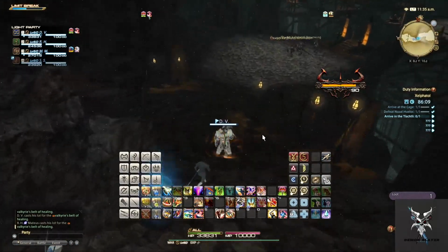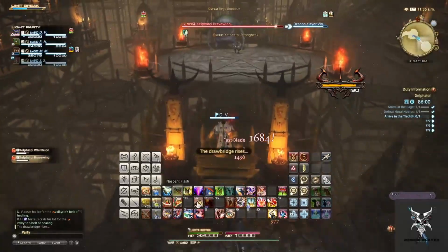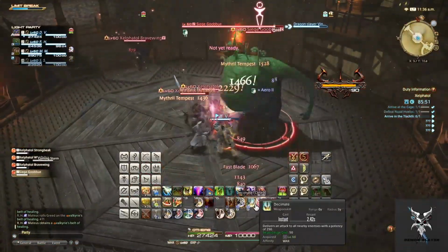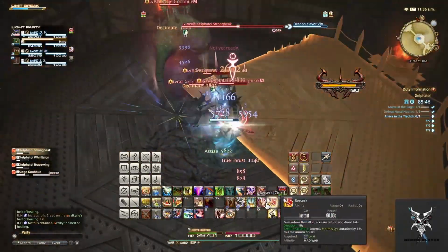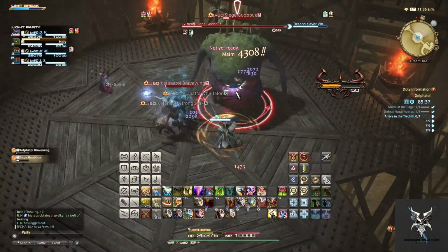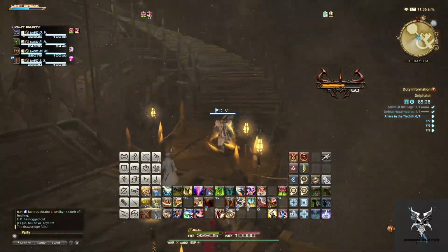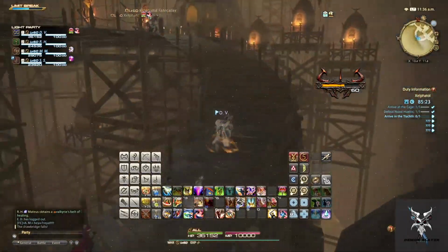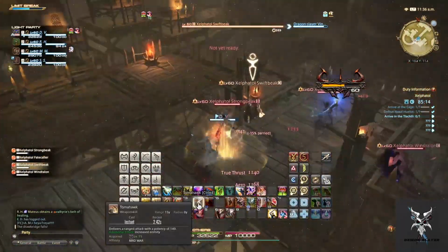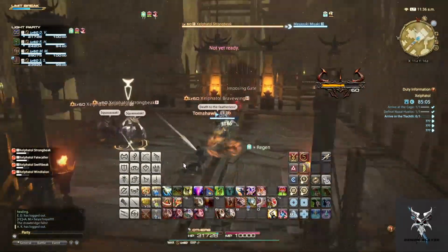The next group of units will have quite a few frontal cone AoEs that you'll just want to move out of. Avoid standing on the outside of the platform where the spikes are. The Fate Callers will be a few magic casters that you can either interrupt or just wait for them to come to you between casts.